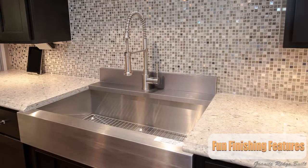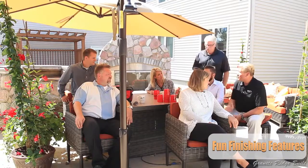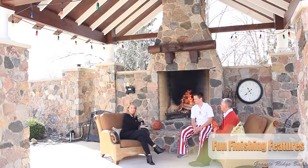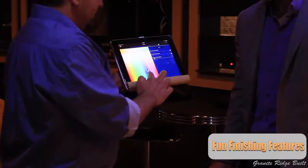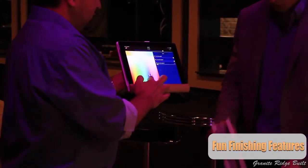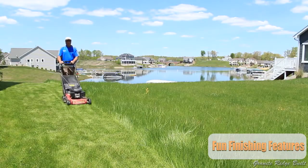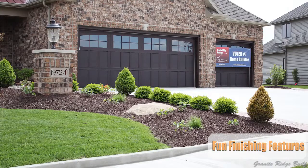I love kitchens, so a great finishing feature would be your backsplash — you can add a lot of wow for a little bit of money. Speaking of kitchens, right behind us we're going to be putting a grill. I love the exterior as far as outdoor living — that's still one of my favorite finishing touches. I love some of the technology we can incorporate into the home after it's completed. Stay tuned to see some of that later today. What I love is the outside — getting the yard in and putting a good landscape package can really make or break the outside of the house.